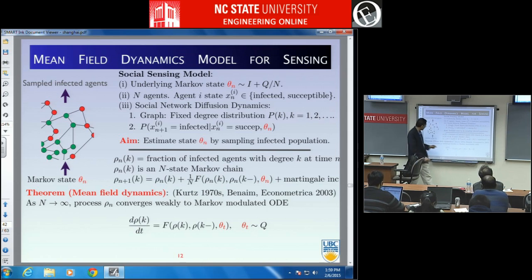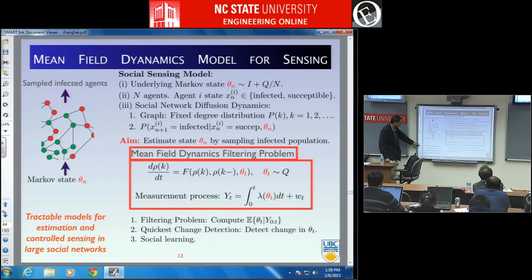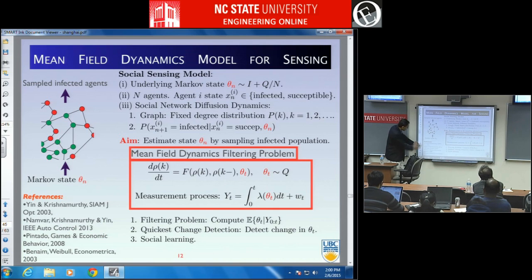This differential equation is driven by my sentiment theta t, which is my Markov chain, and now this becomes a standard Bayesian filtering problem. I have a differential equation driven by a Markov chain. I want to estimate the Markov chain. That's a piece of cake to do. It's a standard filtering problem which most signal processing people can do. Maybe I have noisy observations of that, and I can run a filter to estimate this. Okay, that's all I want to say about that.